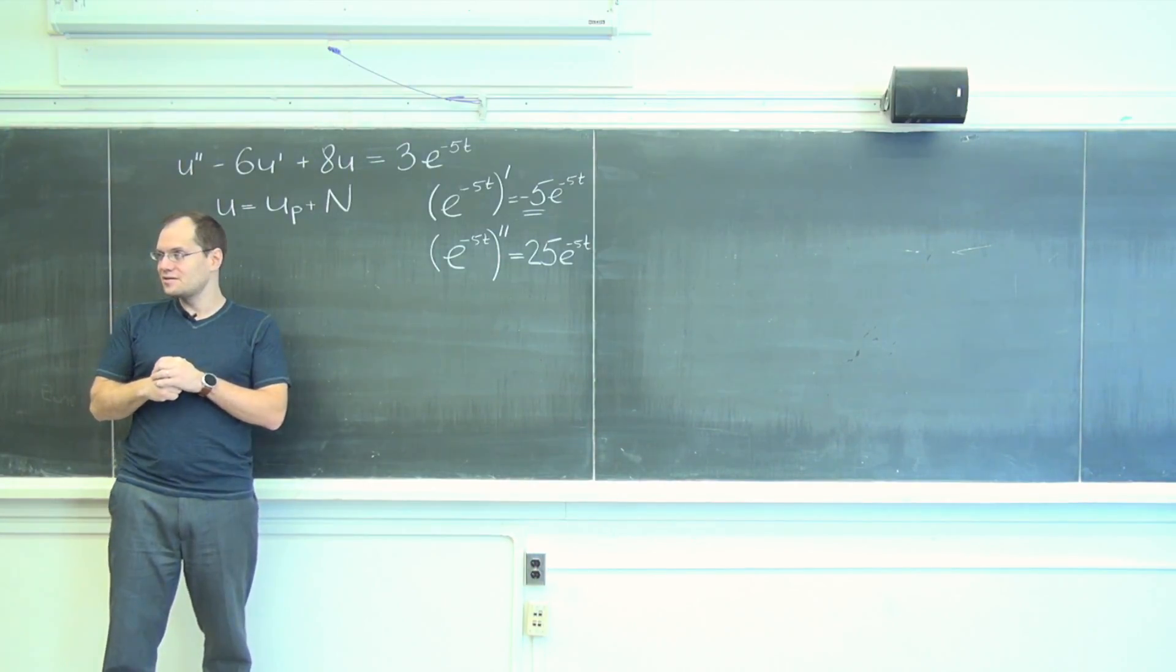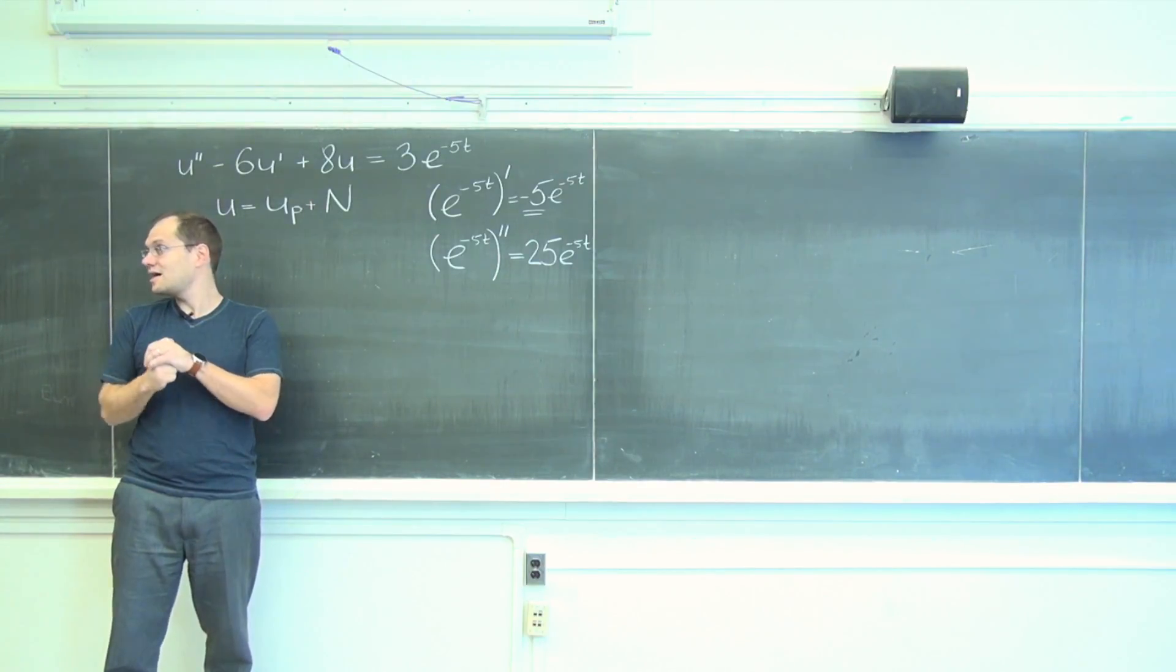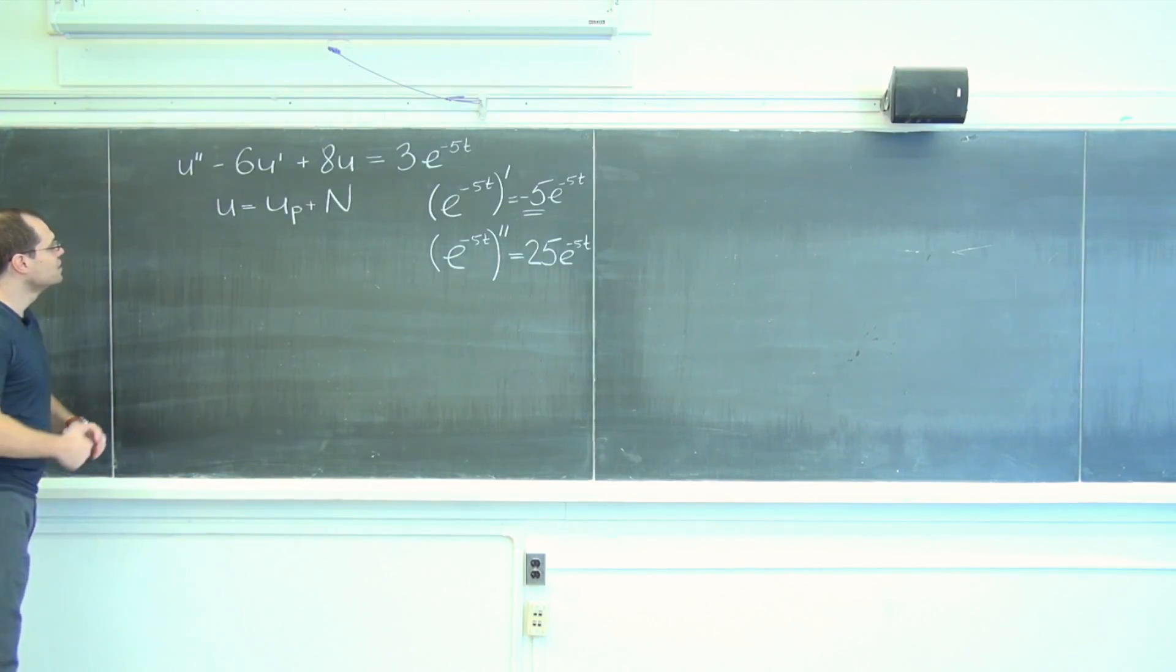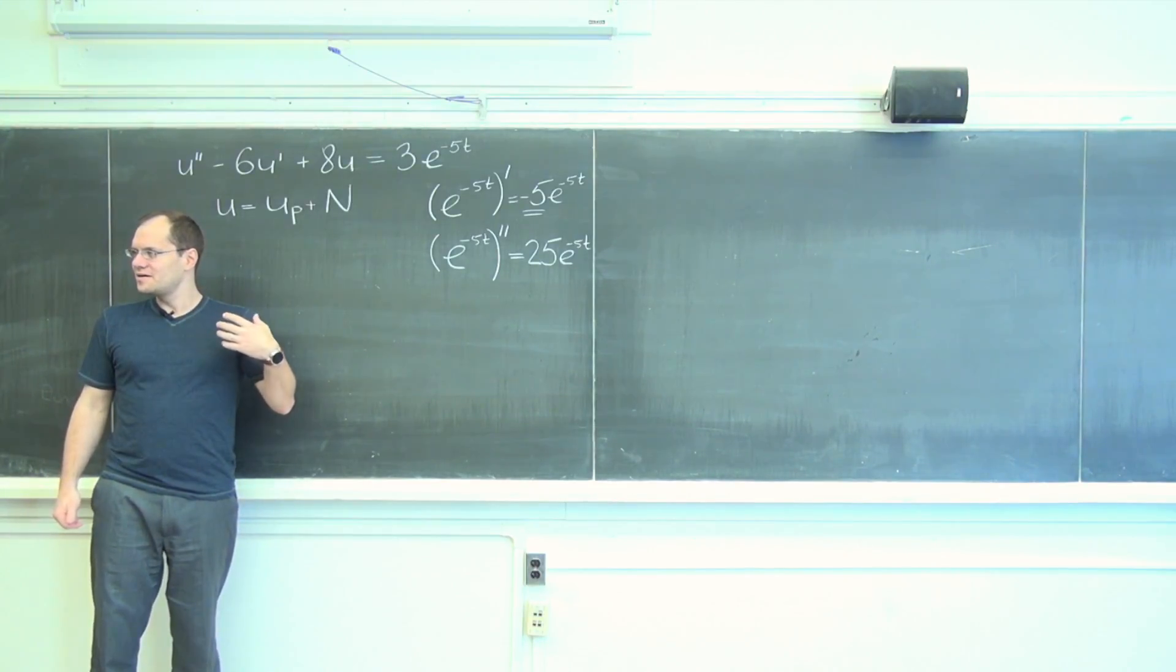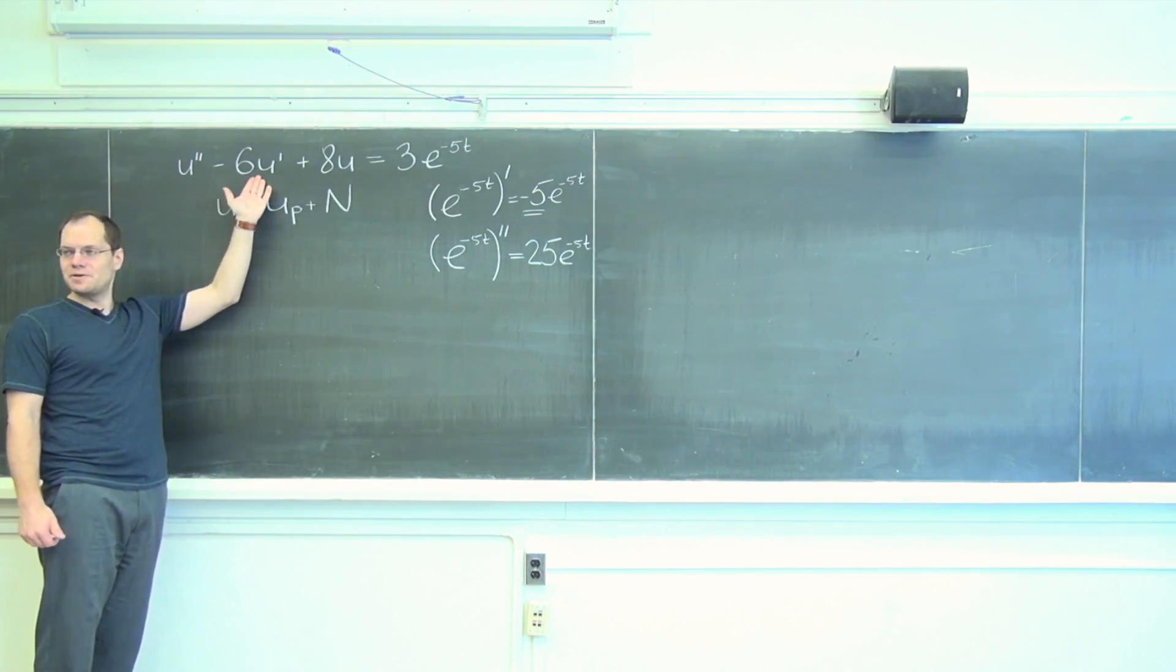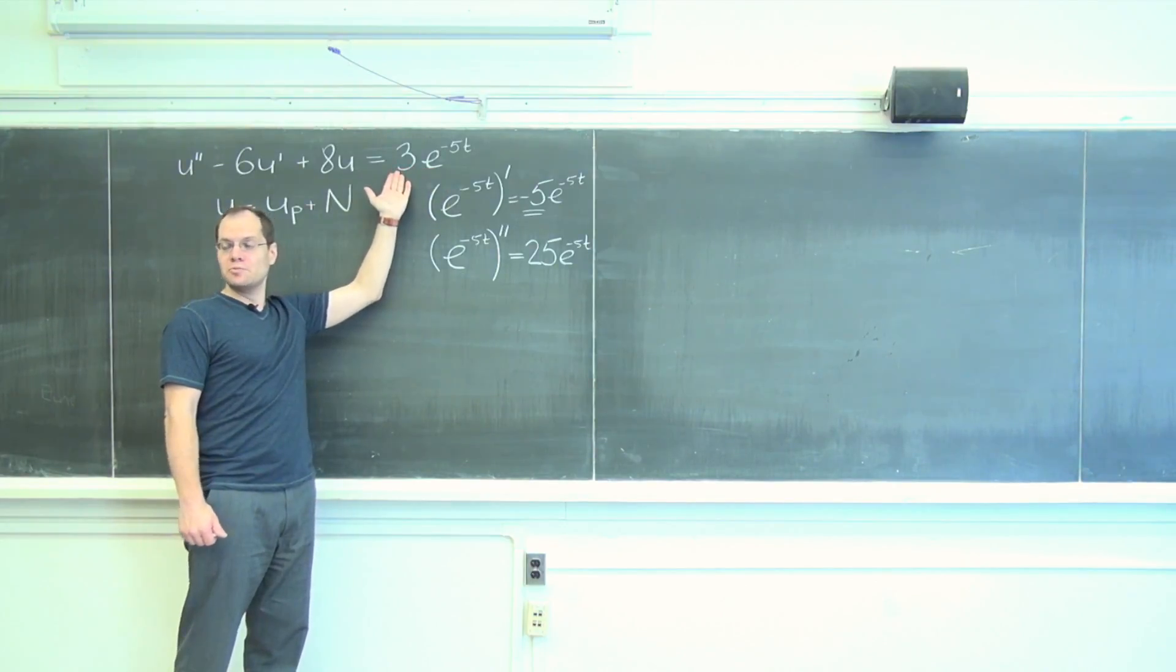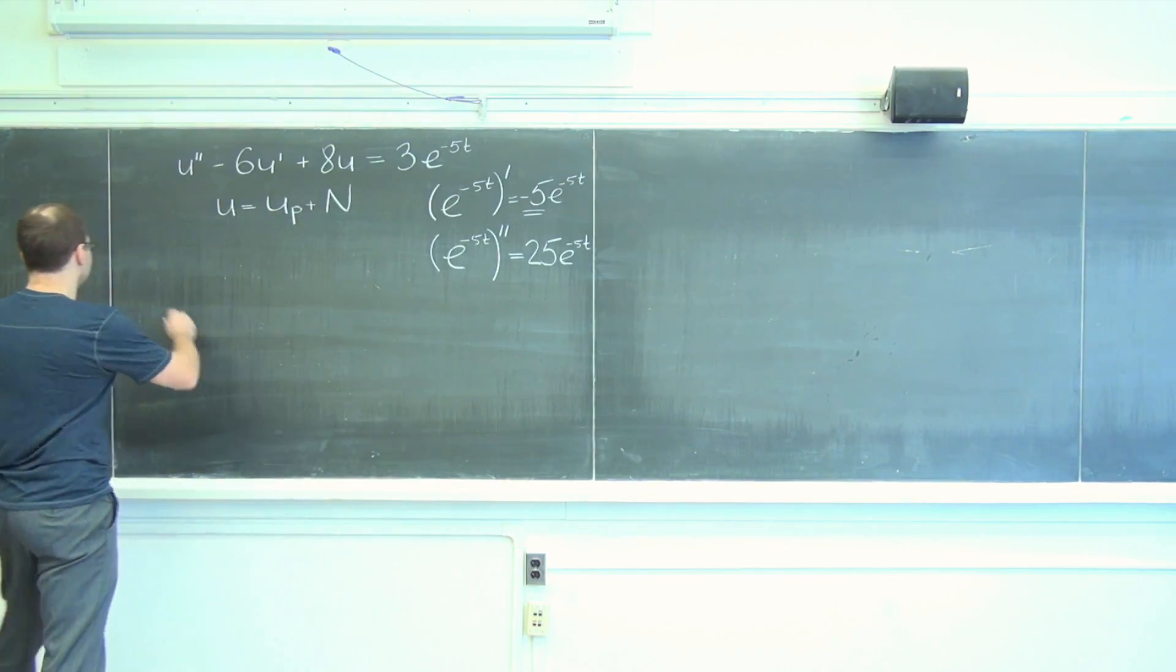Because it's almost like you go somewhere where you've never been and you meet someone, you know, and it's the eigenvalue equation. It's the concept of eigenvalues and eigenfunctions, which is just so very important. Okay, so that bodes well. It's a good guess because we'll get a multiple of e to the minus five T from here, we'll get a multiple of e to the minus five T from here, and we'll get a multiple of e to the minus five T from here. Then we'll have some multiple, it probably won't be three, but we'll make a scalar adjustment and we'll have it.